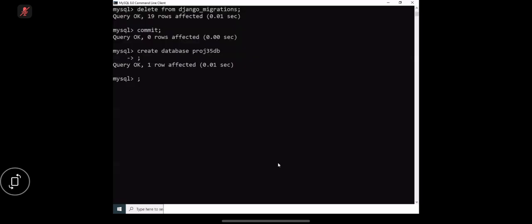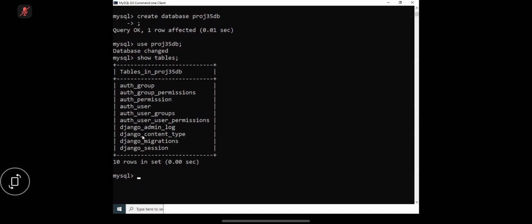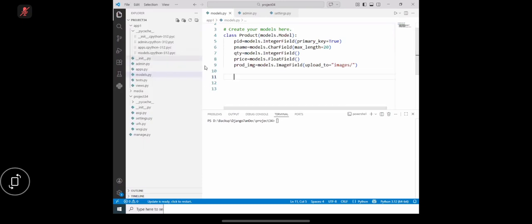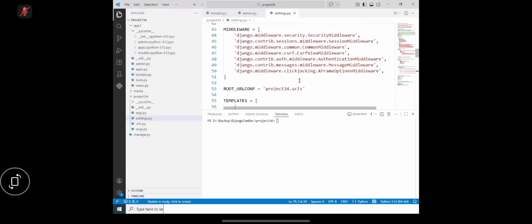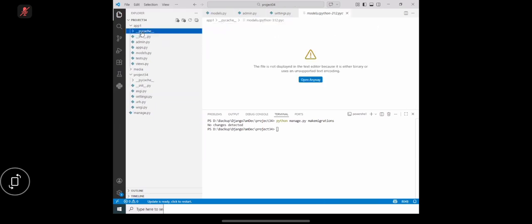So okay. Now let's see in the backend. But our table is not there. What is our table? Application one. What is the problem here?